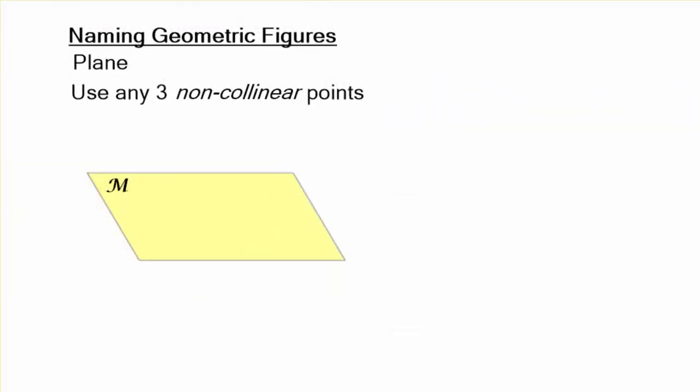So now, let's get back to that idea of three non-collinear points. Why can't I name this plane A, B, C? Well, the reason for that, well, they make a straight line and you can draw a lot of different planes, an infinite number of planes, that will also go through A, B, C. Plane N could be called A, B, C. Or plane M could be called A, B, C. I could draw another plane that goes through it that's A, B, C. It wouldn't make any sense. So, always pick three non-collinear points.